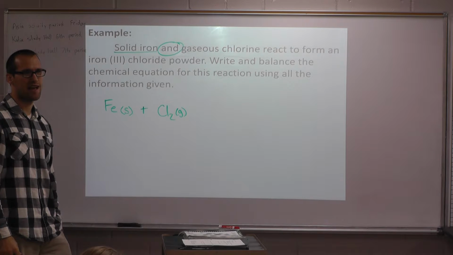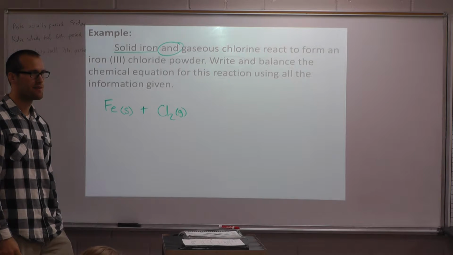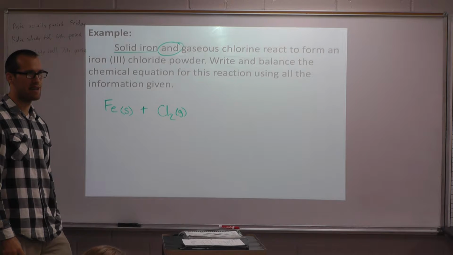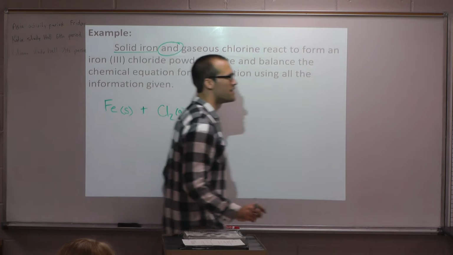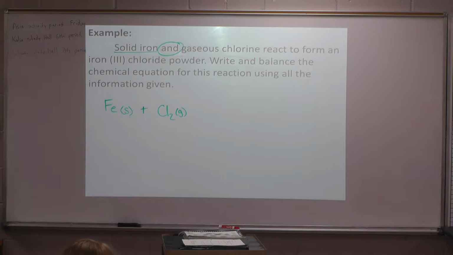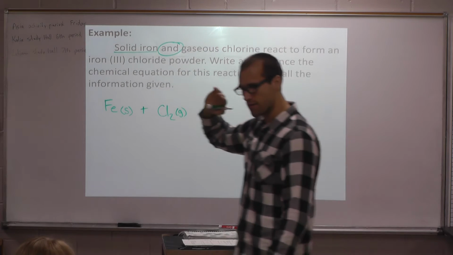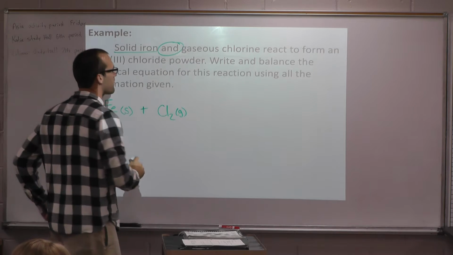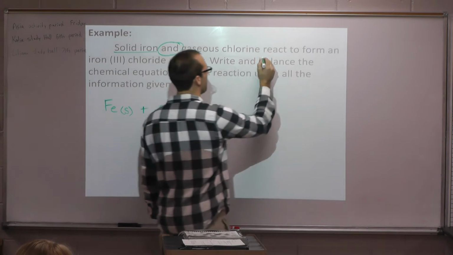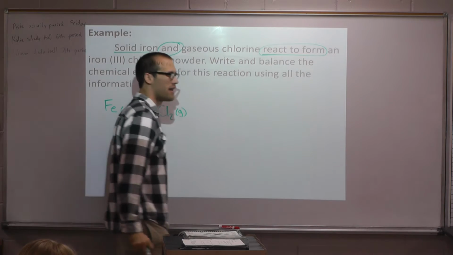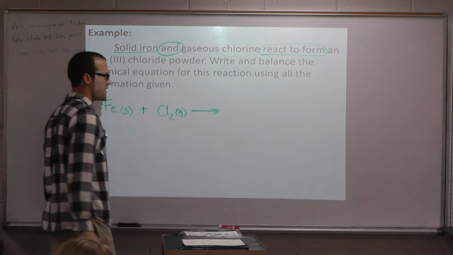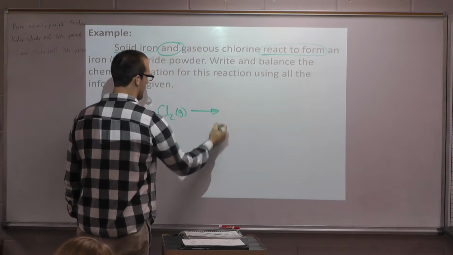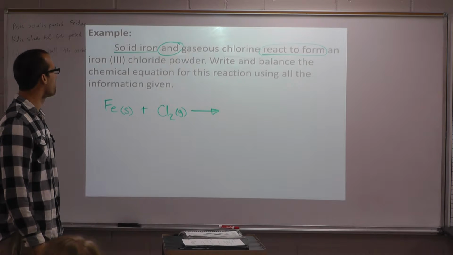Do I need to refresh the diatomic 7 or 8? Or do you guys remember the diatomic 7-on-7 rule? Start with the atomic number 7, make the shape of a 7. There are 7 of them, and there is one other exception. It is hydrogen. Okay? All right. Then it says react to form. Is that important in any way? Well, that means your arrow. That tells me that I am taking a turn towards the products.